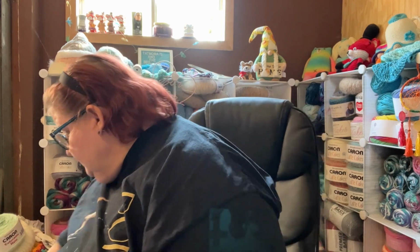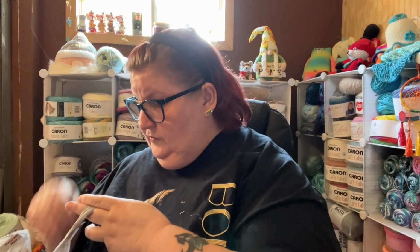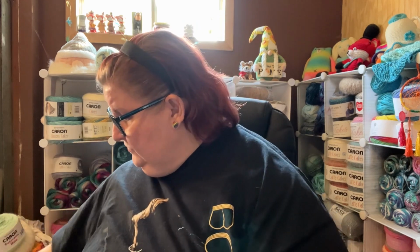And then we'll get to the yarn that Johnny picked out. Now remember, this is the Facets yarn from Michaels. And I'm going to read you the specs, and then I'll show you the color Johnny picked out. The specs are, let's see here, it's 279 yards, 3.5 ounces, 256 meters, and 100 grams. It's a 4-weight yarn. It is 99% acrylic and 1% polyester. So I guess the polyester is the sparkle. They recommend a 6mm crochet hook and 5mm knitting needles. And hand wash cold, do not bleach, dry flat, do not iron. And made in China, it says.